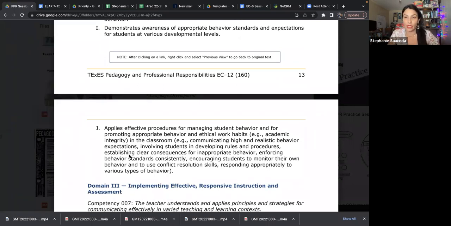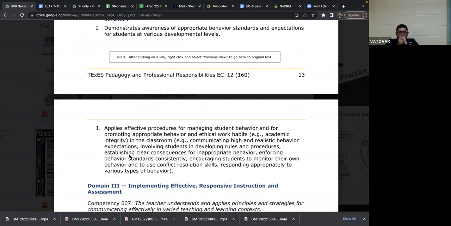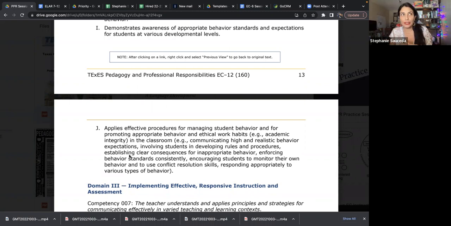Using conflict resolution, very important. If students are having an issue, you don't just mete out a consequence and say, oh, he's right, you're wrong. Let's have a discussion. Why did this even happen? You guys are always working so great together, and now you're throwing dictionaries and highlighters at each other, right? Let's talk about this. Let's go backwards.